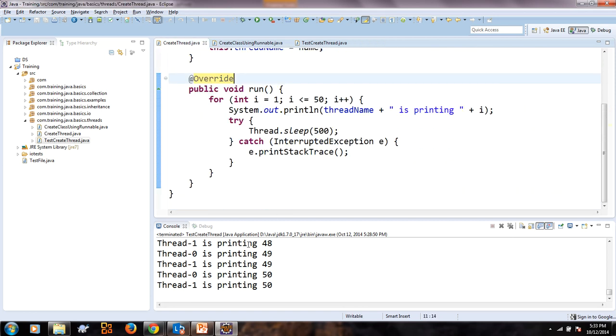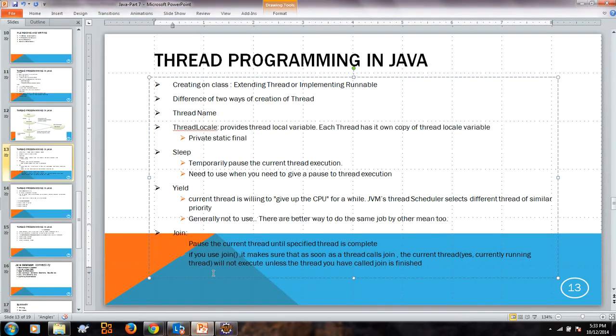Now let's go to the PPT. The sleep method is a static method. The sleep method and yield method are static methods. Why are they static methods? Because they apply to the current thread. Any method which applies to the current thread is a static method in Java.